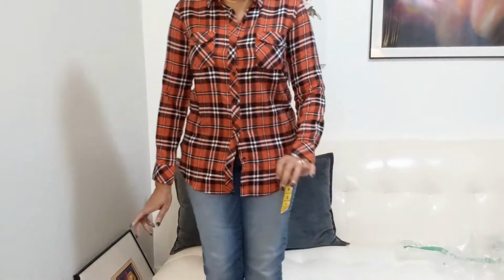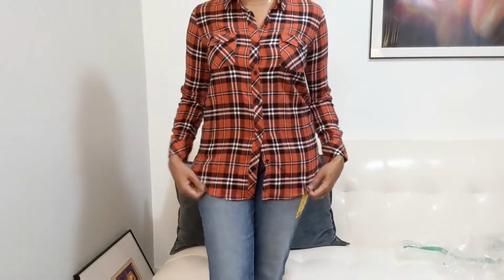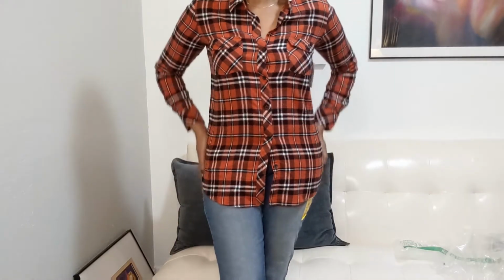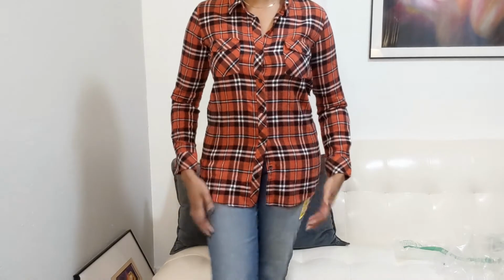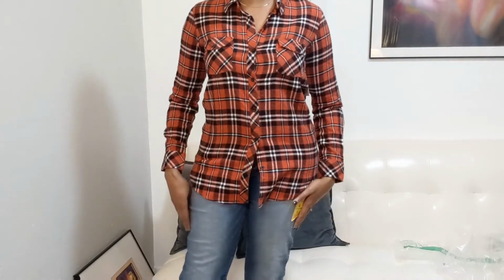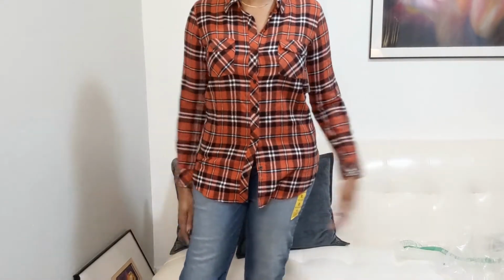So there's that. There's nothing particularly wrong with it, like I said, besides it being a little bit snug. But if you like your clothing a little more fitted, then this is comfortable. I do like that it is a little more slim through the hip area, so it's just really nice for wearing with jeans. You don't have to button it all the way up if you didn't want to, and it would tuck into pants really nicely. I just don't like it.